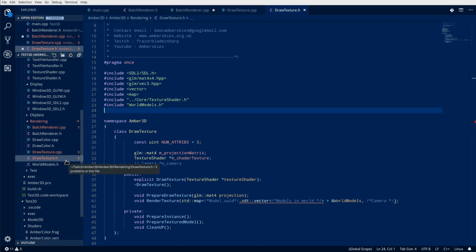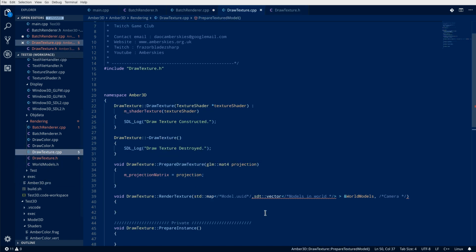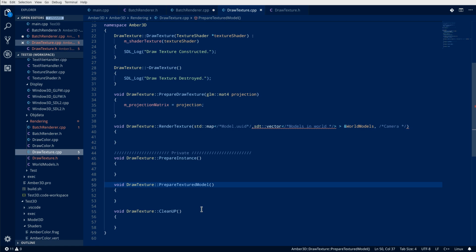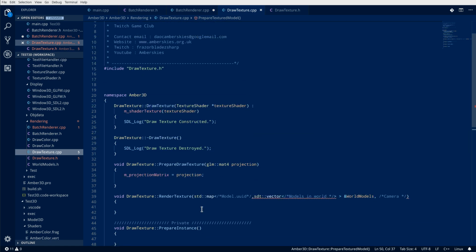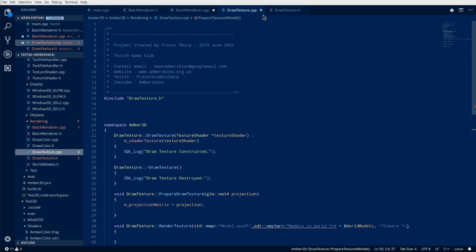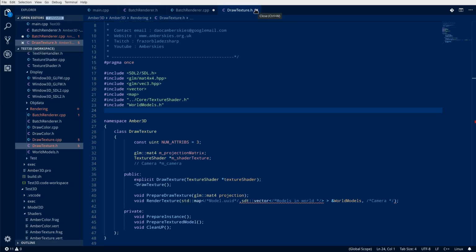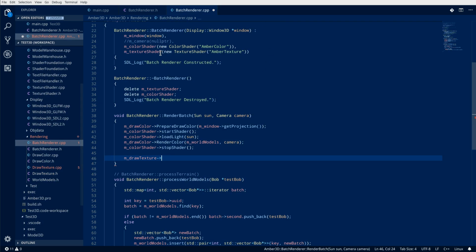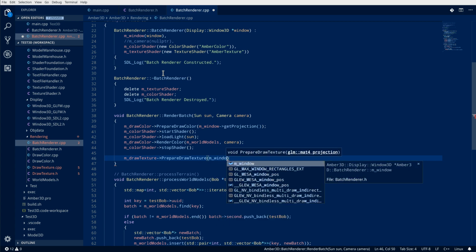Just check out now why we've got errors. Oh, right, yes, that silly thing there. How are we doing in here now? Just that silly thing there. Alrighty. That's looking a little bit more stable. Let's see if we can get more of this batch renderer done now. So, draw texture. Let's try this arrow again and see what we get. Prepare draw texture. Yay! And you want a map 4 projection. Guess where we're going to get that from? Oh, this looks familiar.